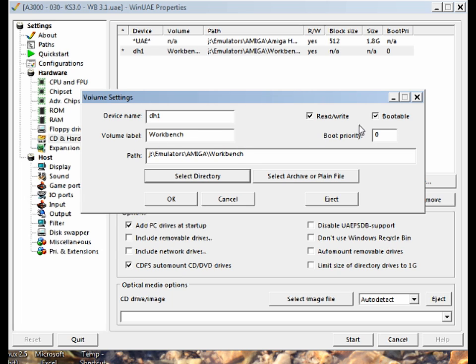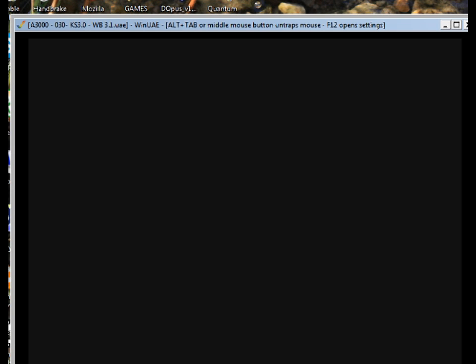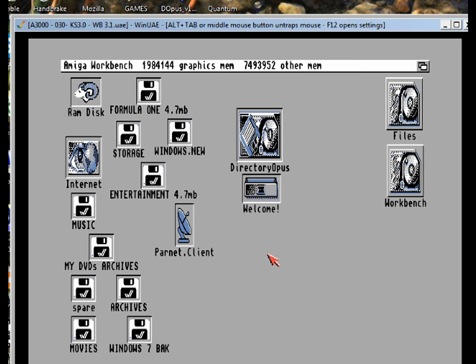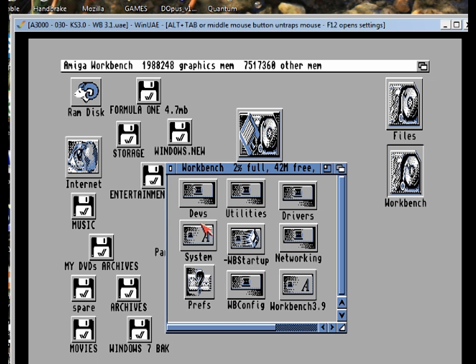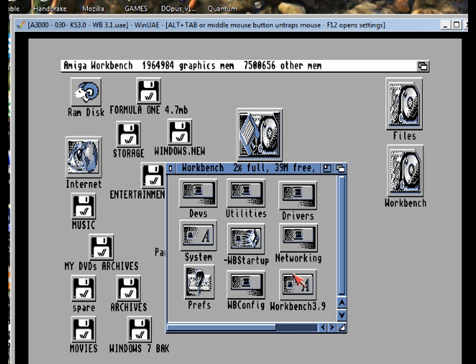But in this case we have set up Workbench as bootable, and that will basically boot. If I click start there, that will now boot into our Workbench from our PC. You can see all our PC drives are still there, and this is our Workbench. This is our PC files in the Workbench, and 3.9 there is set up as a separate drive.